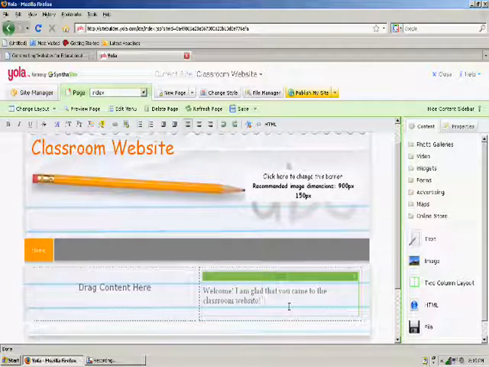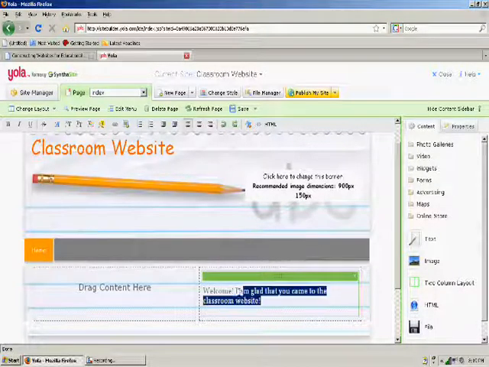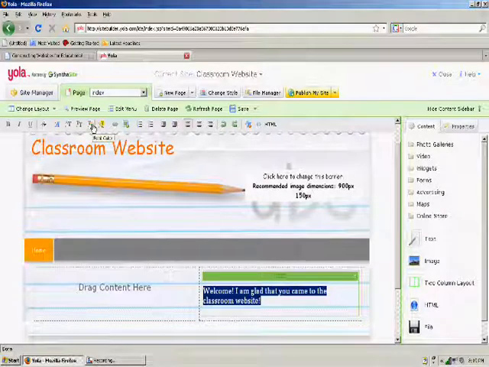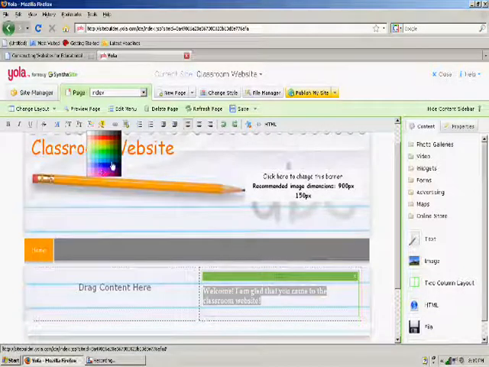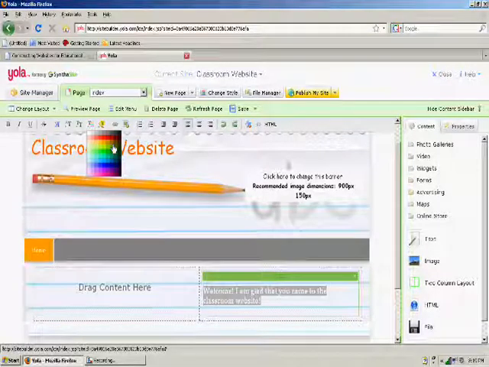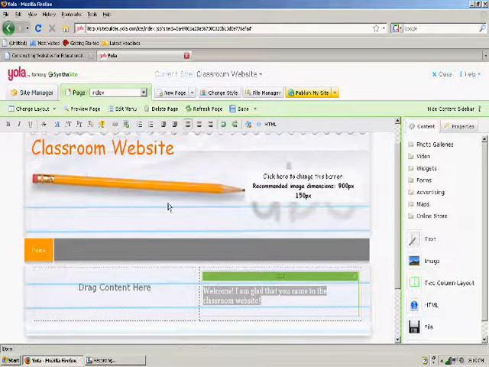What I'd like to do now is make the text darker. You'll see the gray against this gray-white background. It just doesn't stand out. And again, when my visitors come, I want them to be able to see and read the text with ease. So I'll select the text, and I'll come up here. You'll see a T for text and a bunch of different colors. I leave the cursor there for a moment. It says font color. I'll click font color, and it gives me a wide range of colors to choose from. I want the text to be dark, so I'll go with black. Let's take a look.